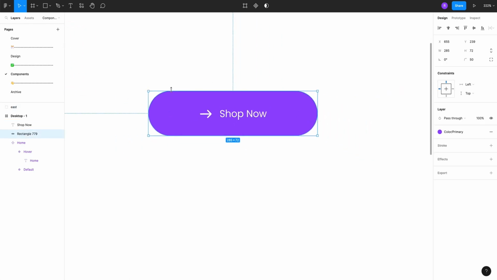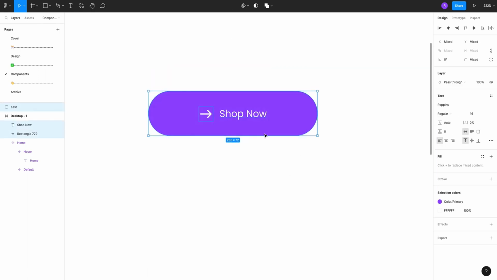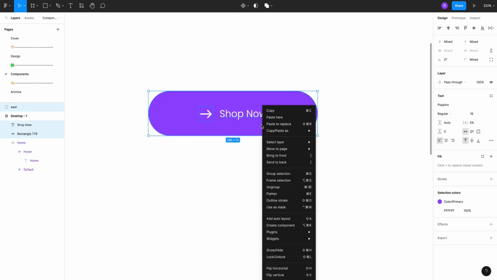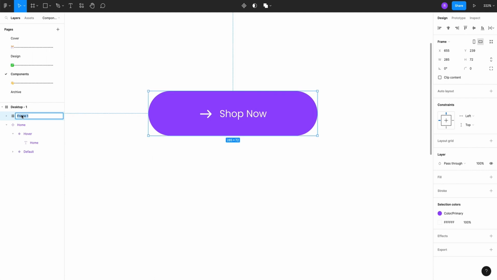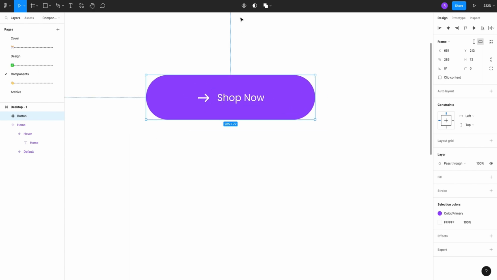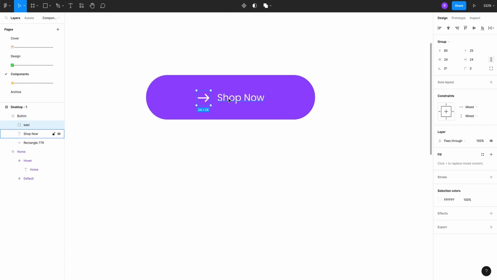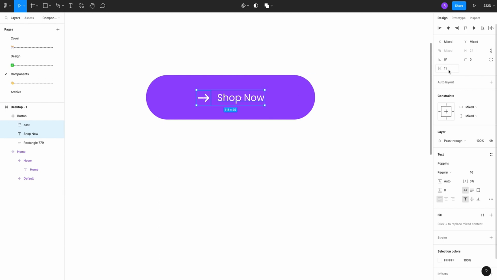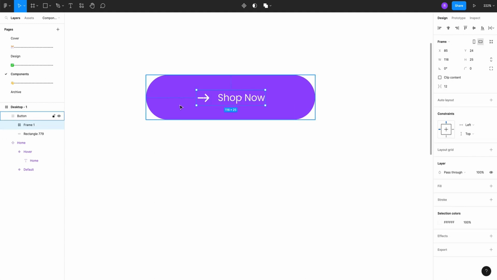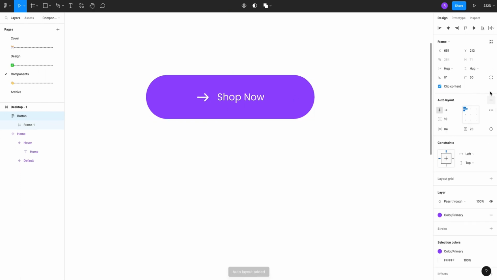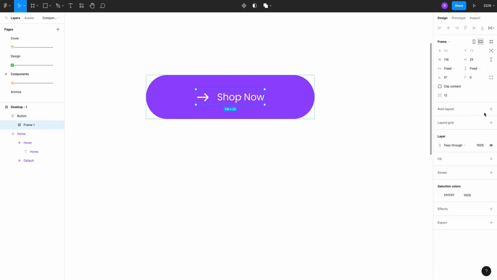Leave it. So now that we have all these, first we need to select them. When you select them, we need to frame them as usual. It's not in the frame. This doesn't matter. I can just call it button. Now that we have the button, let me make sure they are aligned. The space between them will be 12, and then frame them again inside, so it will be good. I'll frame them, and then I will create auto layout inside. As you can see, it adjusts everything. Also this one, create auto layout.